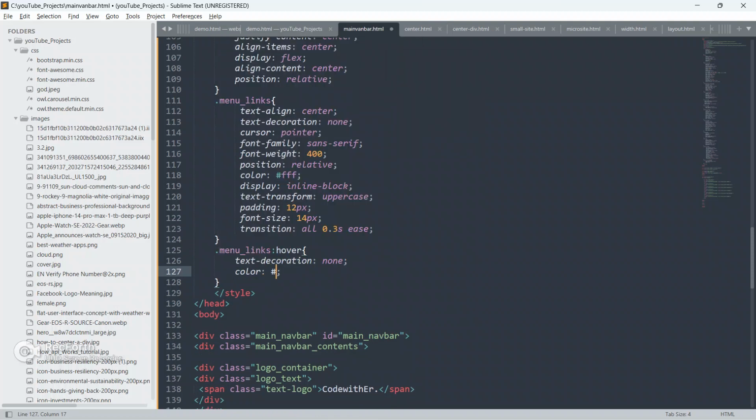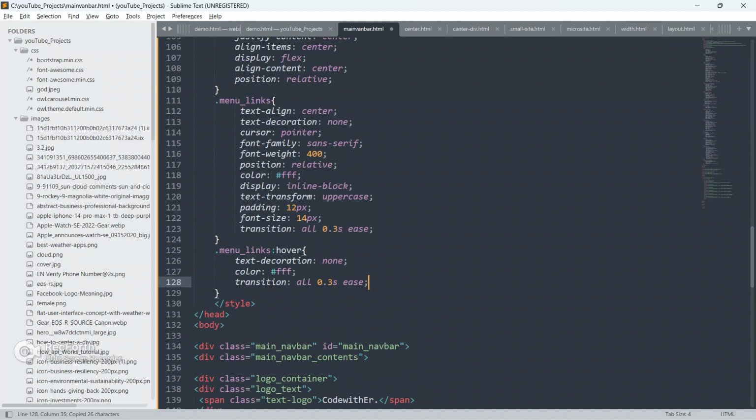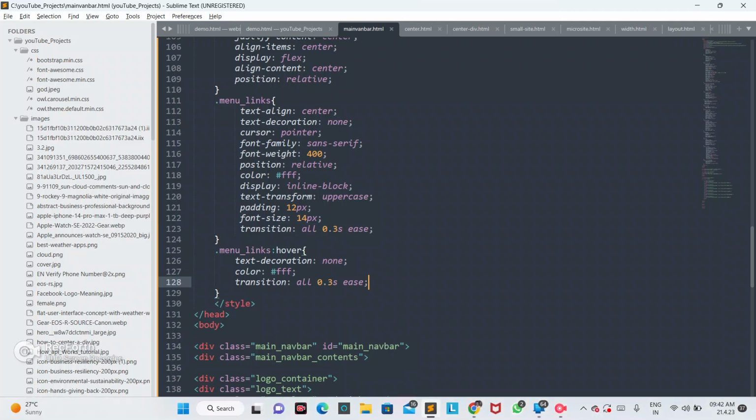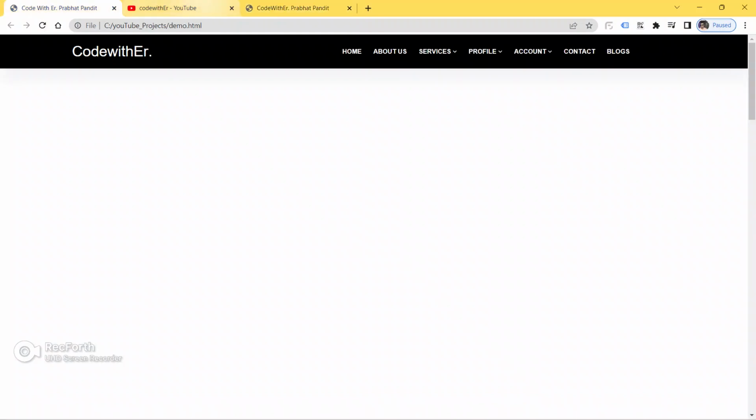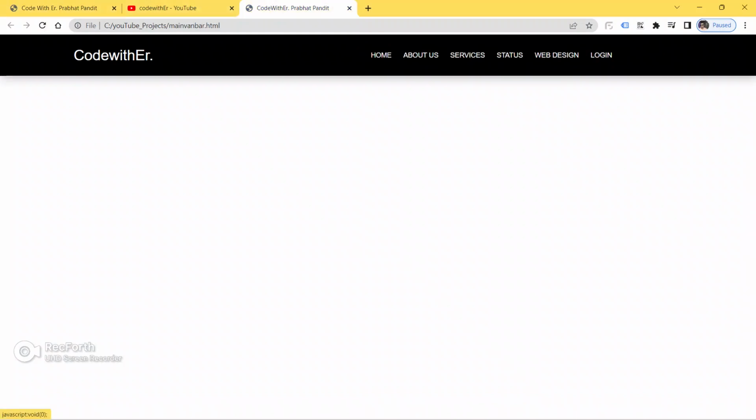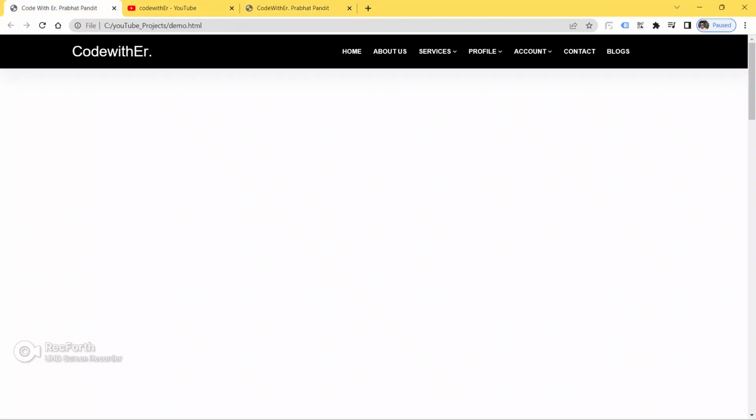Text decoration as none and color as white, and copy this transition from here and paste it here. Okay, save the file, go to the browser and refresh your page. So we are having this now.